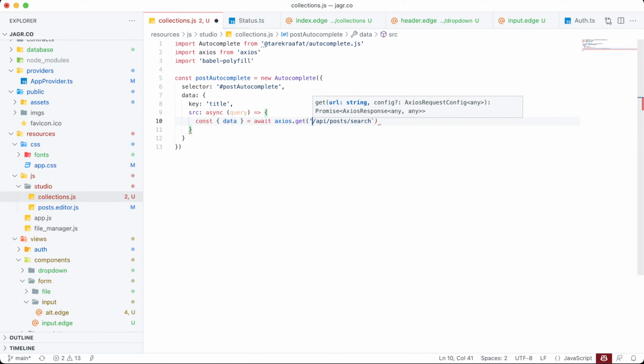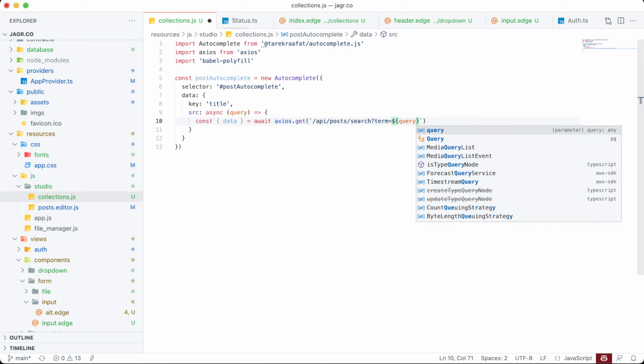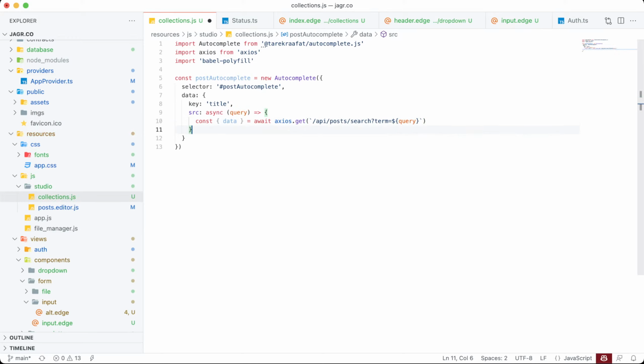All right, and then we'll do that, and term equals query. So we'll see about that, and then return data.posts.